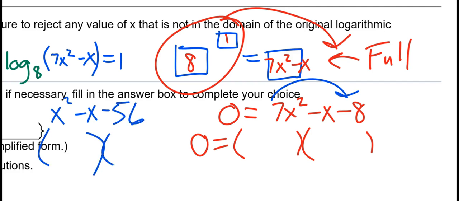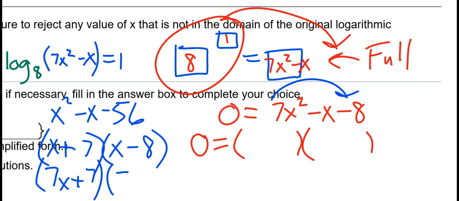And then we would sit there and say, okay, what multiplies together to give us 56? We know we got to have one positive and one negative. What multiplies together to give us 56, but it's only 1 unit away from each other? 7 and 8, right? The 8 would have to go with the negative so that we could get a negative x in the middle. And then what did we do after we got it factored? What came back? 7. The 7 came back in front of both of the x's.